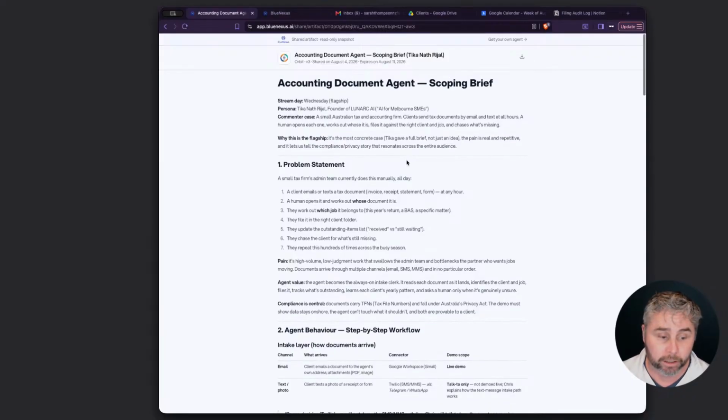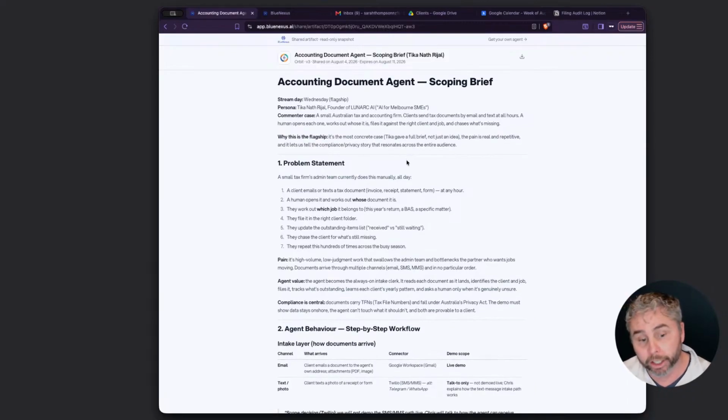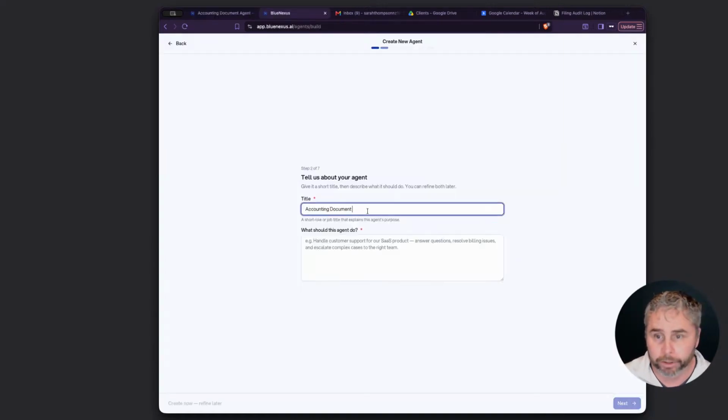Instead of the client emailing stuff, the client could actually connect to an agent, connect their email address, connect their existing systems, and there could be an agent that automatically just monitors all of their activity of that client, and when it picks up something that's relevant for accounting purposes, it automatically pushes that across to the accounting firm's agent. So you could have an agent-to-agent communication happening. Or the agent could automatically talk to accounting firm software, accounting document agent.